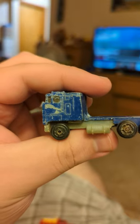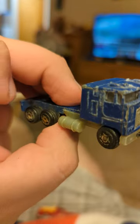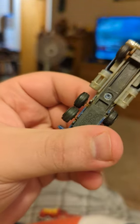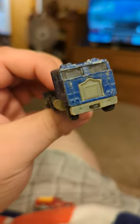It's pretty beat up, but it's still something I thought was worth sharing. It has the cab and all that, and you've got the spot to put a trailer in. No dual wheels though. Not a whole lot of information on the back, outside of the number stamp, which is nice.